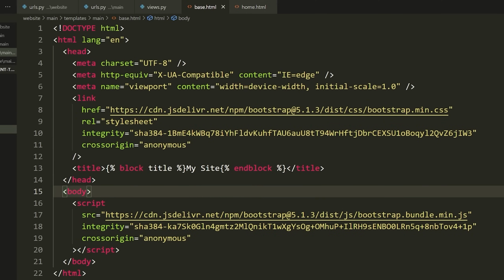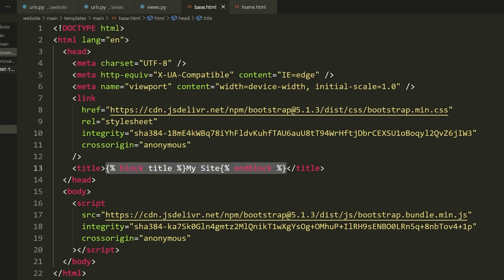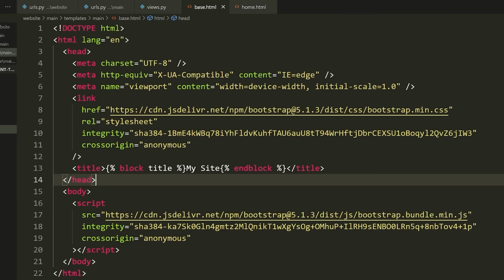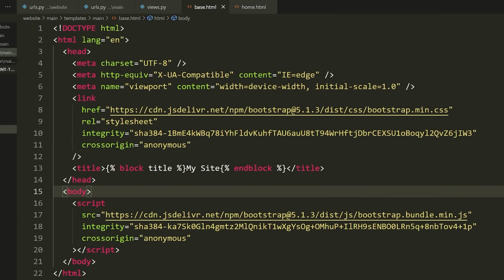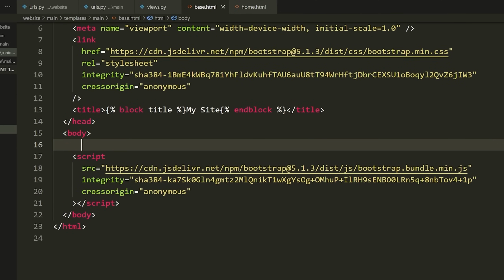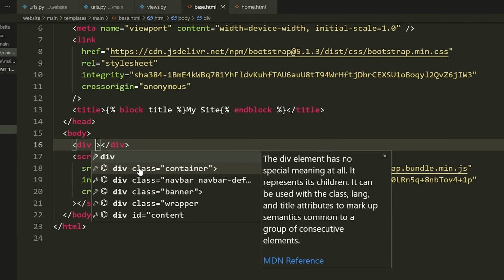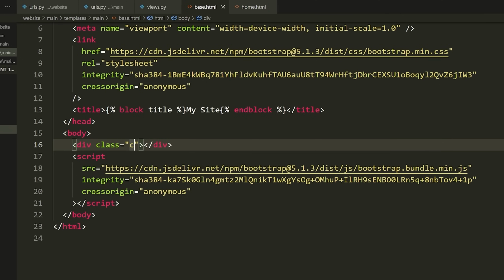And what this allows me to do now is go inside of this template. I can rewrite this block, and it will change what's inside of it with whatever I wrote in the home page. You'll see when we start going through the example, but for now, that's what we want. And then we're going to do the same thing inside of the body. But first, I'm going to say div, class is equal to container, which is a class from Bootstrap. And actually, we'll make this container-fluid.